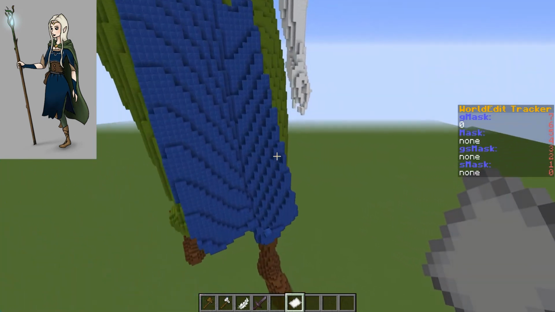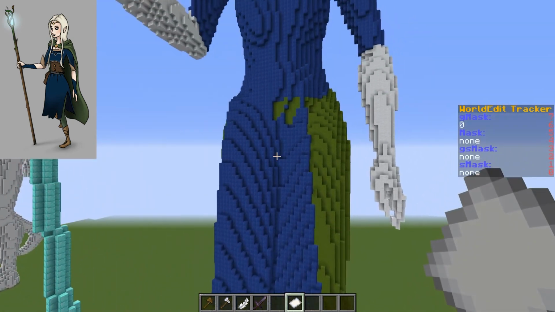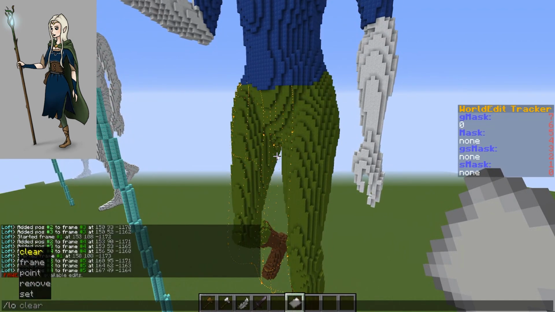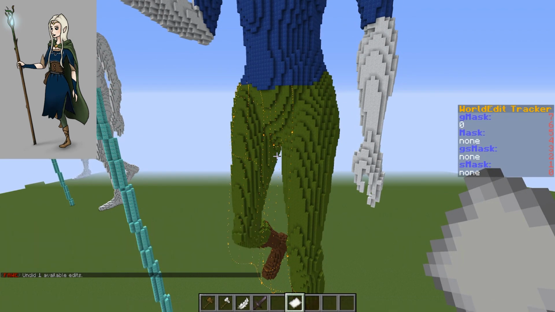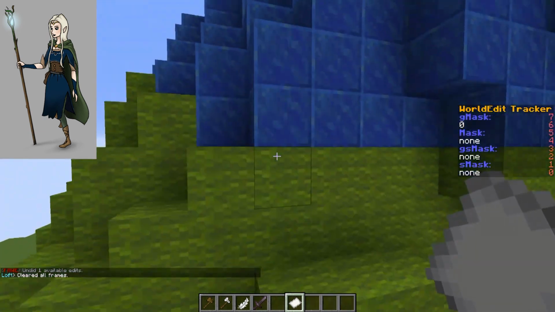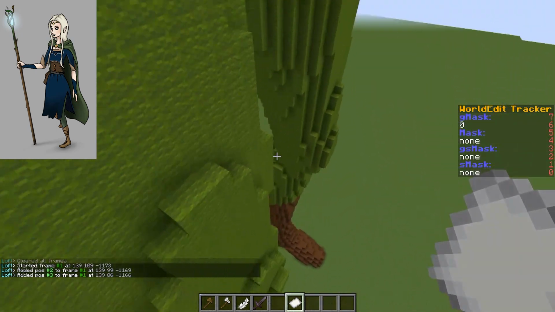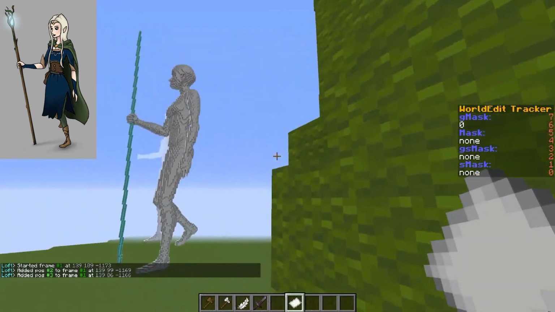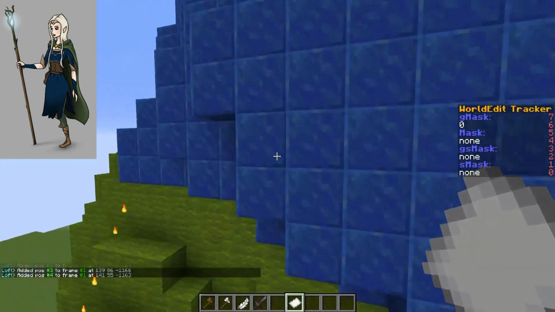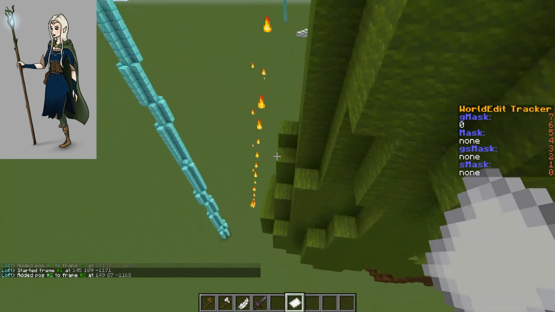So already I'm not liking this. I don't like this really deep fold I have going on right there, so I'm just going to clear my whole selection. LOC is the shortcut, and I'm just gonna start over. And this is why it can be useful to just do them in tiny pieces at a time. Like I said before, it just gives you more control. If I wanted to redo something, I can just undo the last little section I did, rather than undoing the entire thing and having to select the entire thing at once.